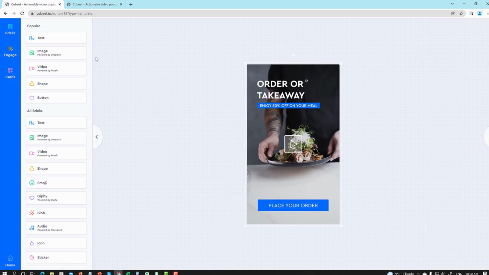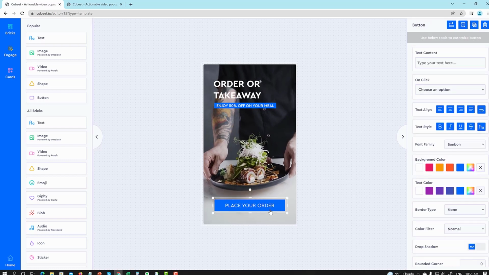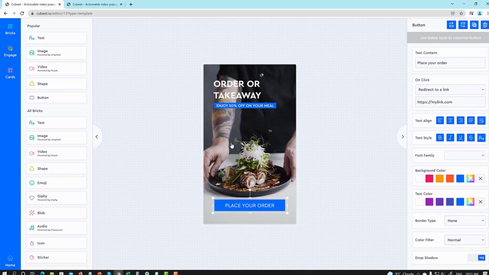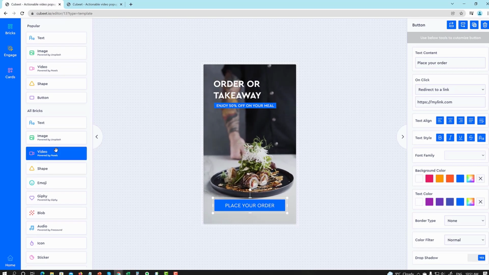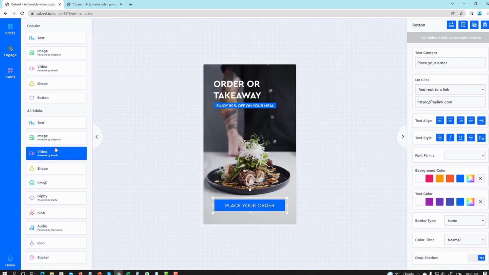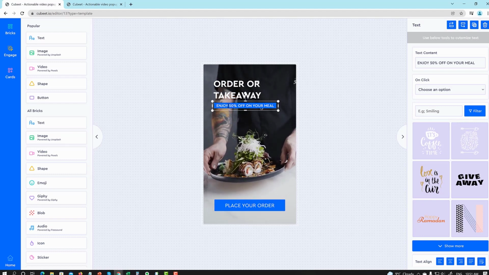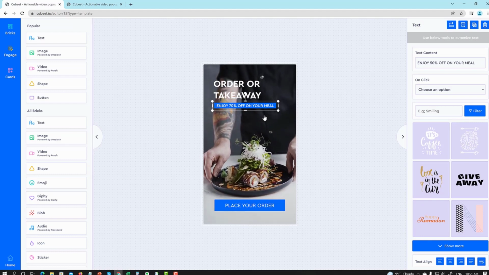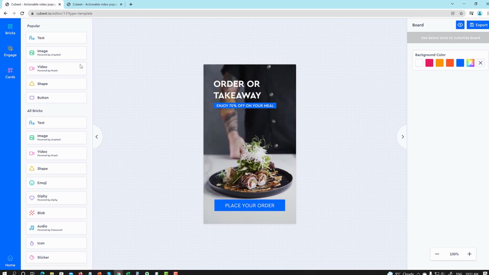As you can see here, we open it up and to the left, you have text, image, video, shapes. You can add your own video here in the background. You can change this video if you wish. You can change this button URL here and all that stuff. And these can be embedded into any website, any blog, any affiliate offer, any landing page, anywhere you desire, basically. Super easy, super fun, right, to do. If you want to change this 50% discount to, say, 70%, you can change it on the fly here, and all the elements will be like so.